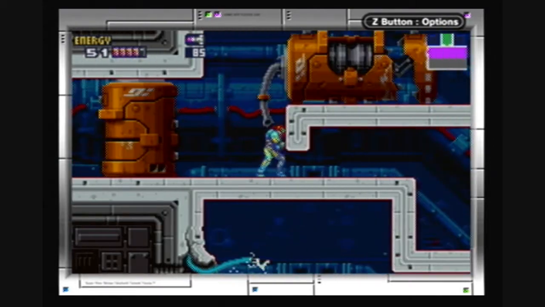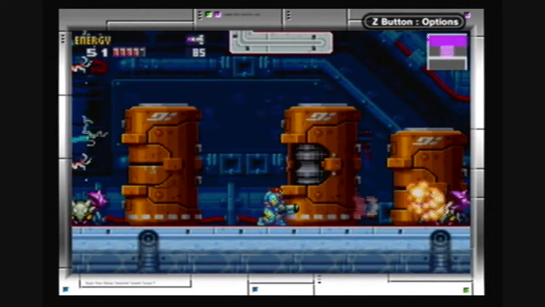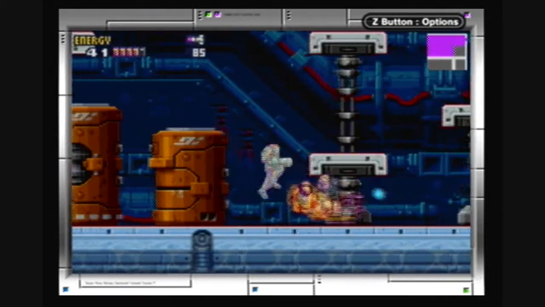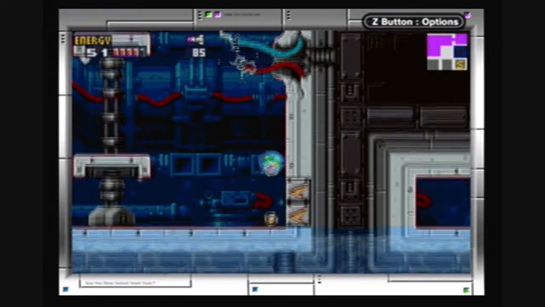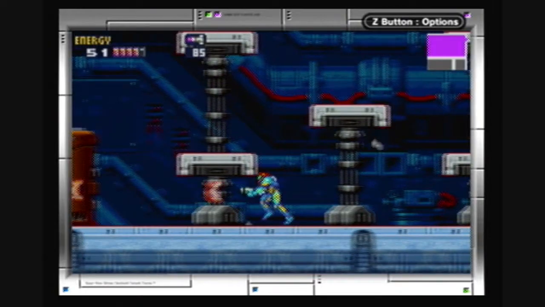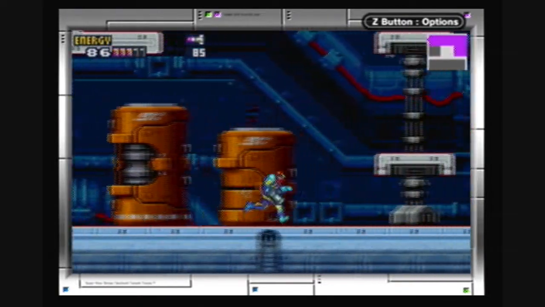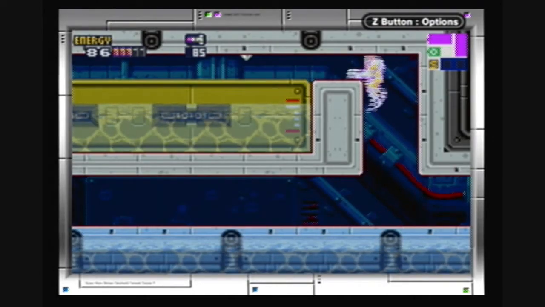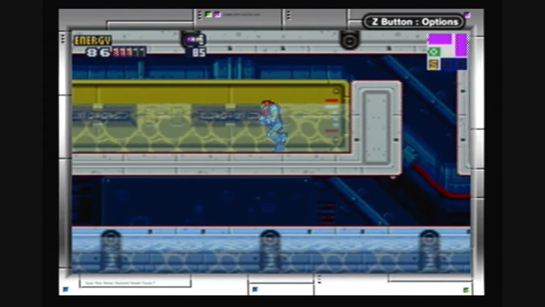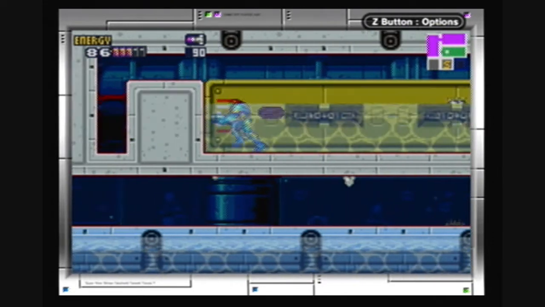Now that the water is gone, we can check out things we couldn't check out before, like the floor of this room. Looks like we can use our speed booster here. When you're using the speed booster, you can press down to retain the ability for a short amount of time.